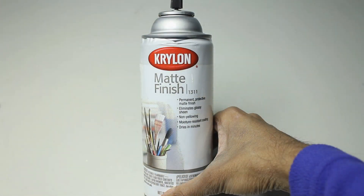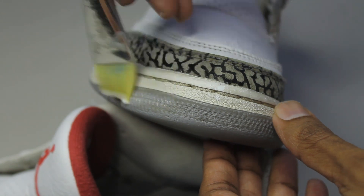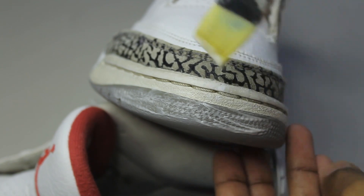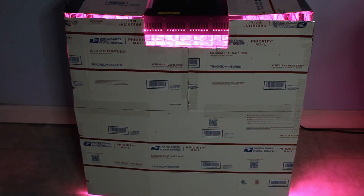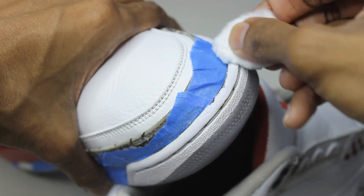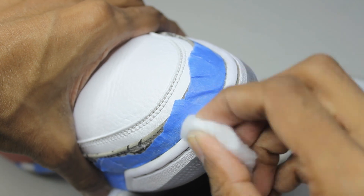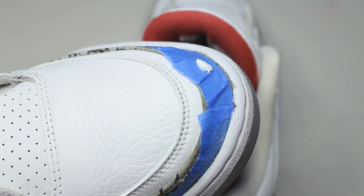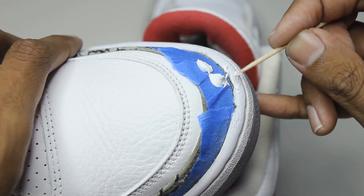To protect our paint job we're using Krylon matte finisher — two to three light coats is all you need. Moving on to the toe caps, we can use Salon Care 40 and our indoor setup to remove the yellowing. Not only will this unyellow it but it's also going to lift all those deep stains to the surface, then we can just take acetone on a cotton ball and wipe it off. Even though there's damage in the toe cap we can still mask it by using a little bit of silicone — it just fills in that gap.